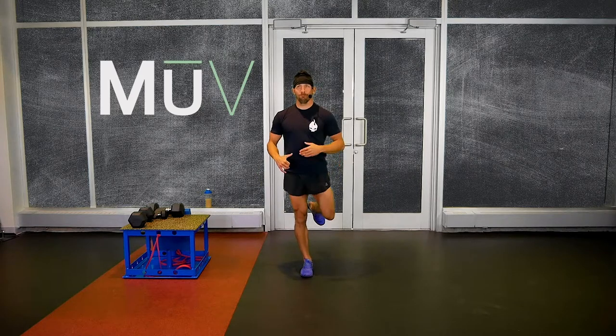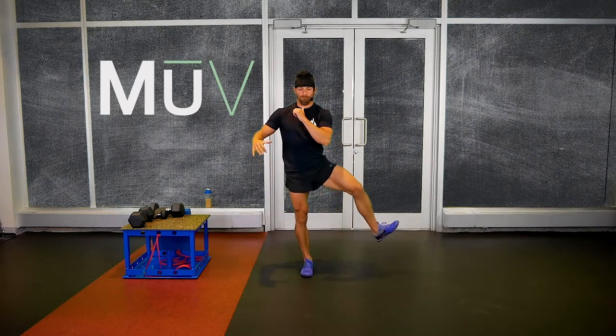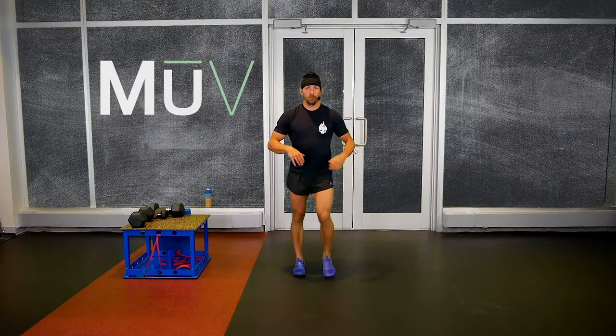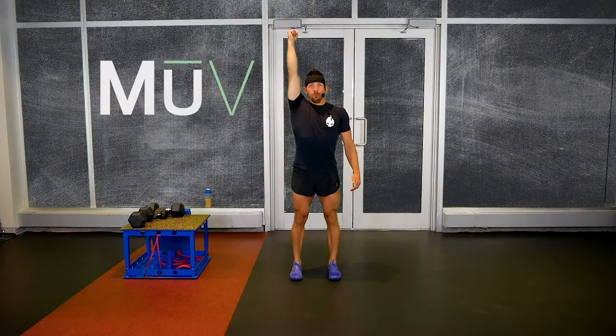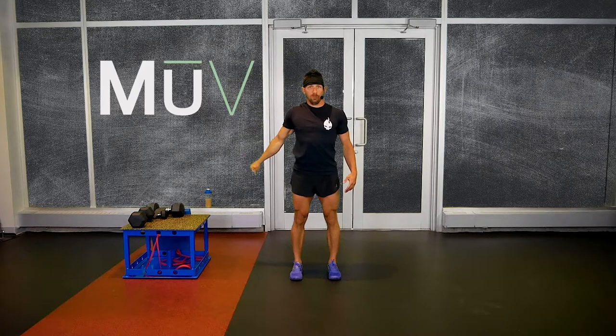CARs: knee up towards that waistline, open it, raise that ankle up in the air, get the scorpion, and then bring it all the way back to where you started. Do that twice on each side, and then we'll move into the shoulders, rotating out in front, up over the top, follow through behind. We'll do that twice.